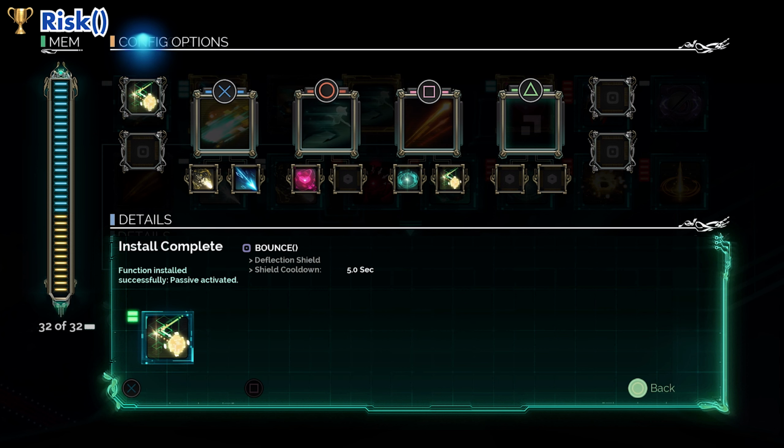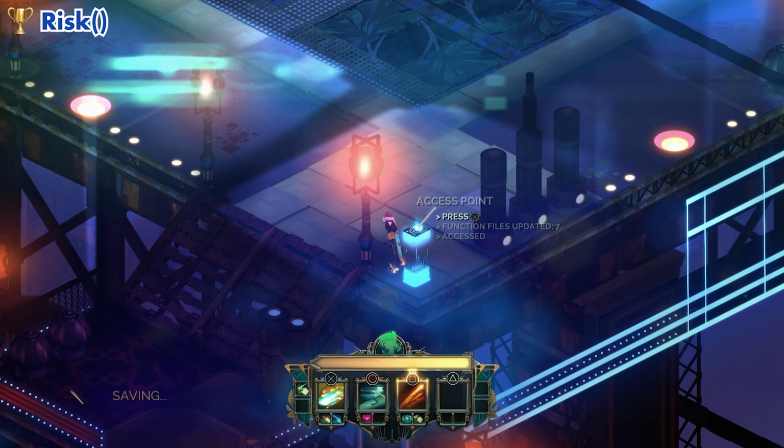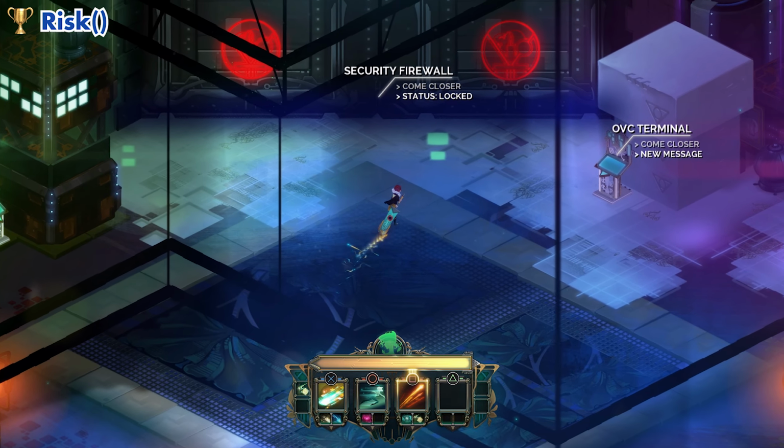When you're ready, go for these encounters. Fight carefully so you don't lose many functions in this process, but it's not that difficult, and after you finish the 5th encounter, the trophy will pop up.